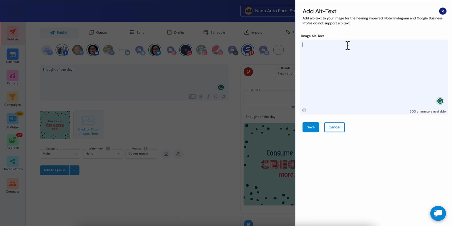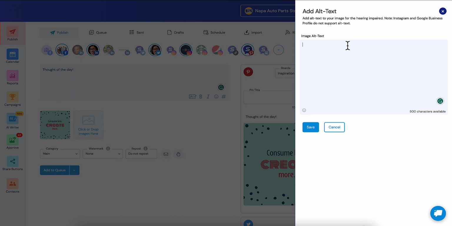So don't include things like image of. The screen reader is going to do that already. It's going to say image and it's going to explain the context to the people that are using it. So don't say like image of a parrot or something like that. Also, just leave out things like descriptions of decorative elements like, okay, the background is dark and then it's got this frame around it. Really just try to leave the alt text in there that has enough in there where you're creating a mental image, but also include anything that is relevant in that image that's going to help them understand what you're trying to convey.